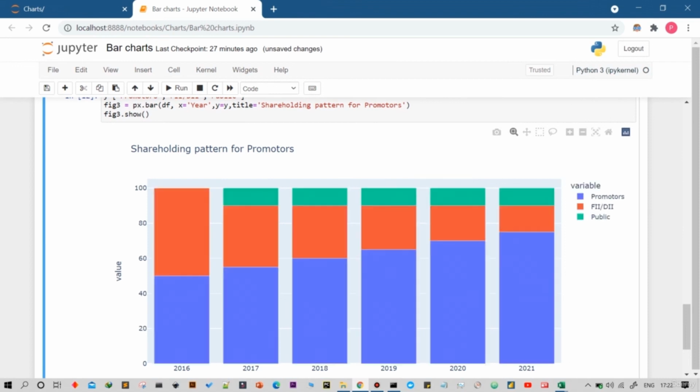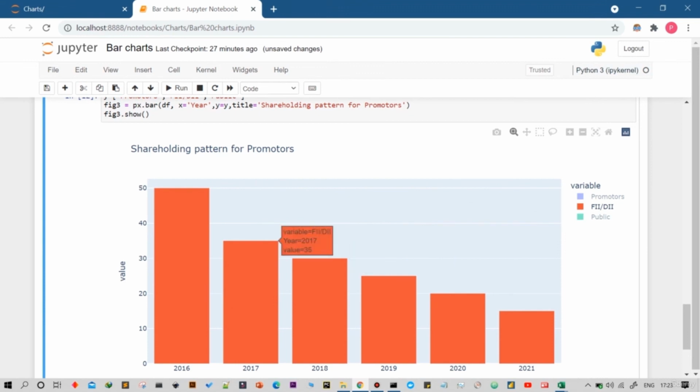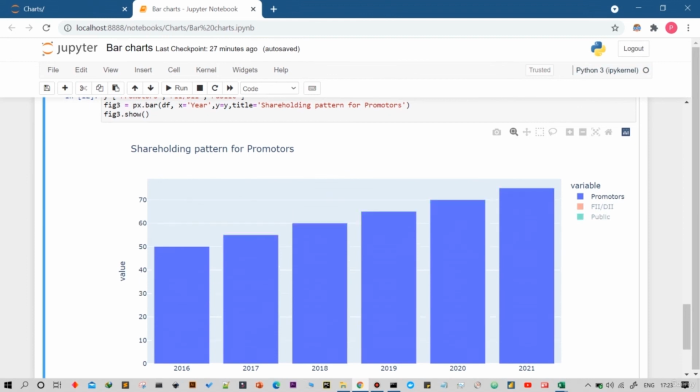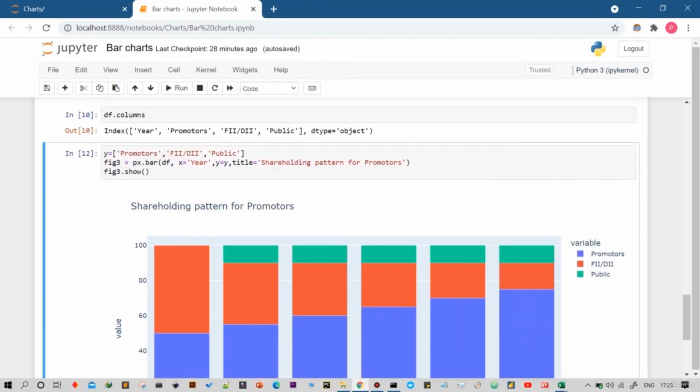You can choose what option you want to show. Like for FII you can see that it is decreasing, and for promoters it is increasing. So this is how this Plotly interactive chart looks, in the form of the stacked format.